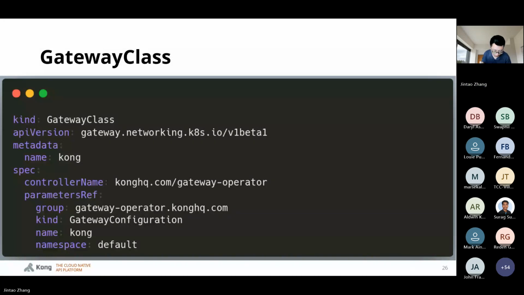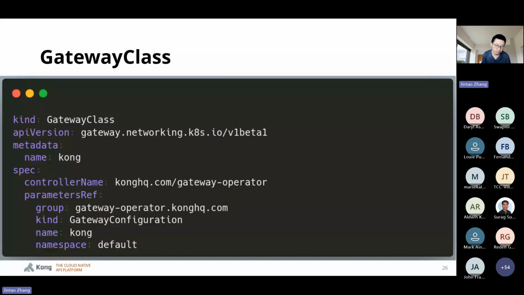It will be provided by the cluster operators. In the gateway class resource, you can specify the controller name and parametersRef.